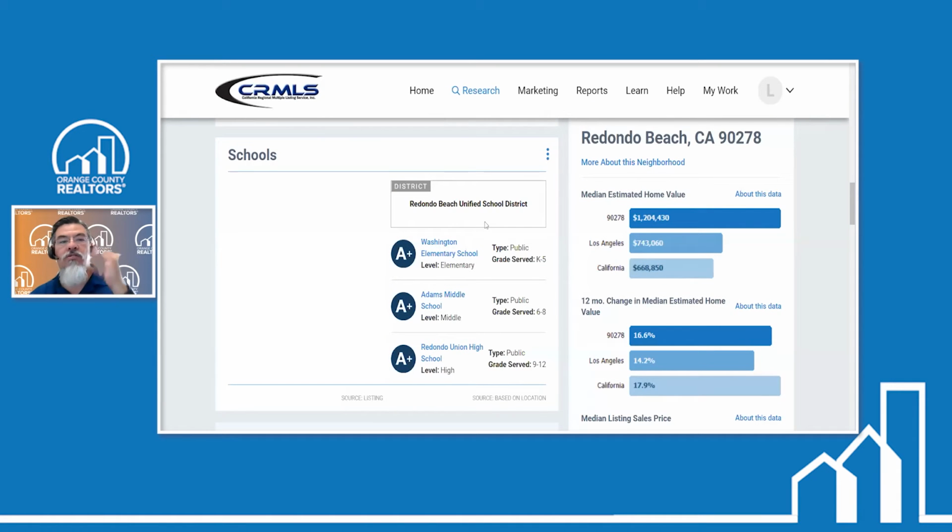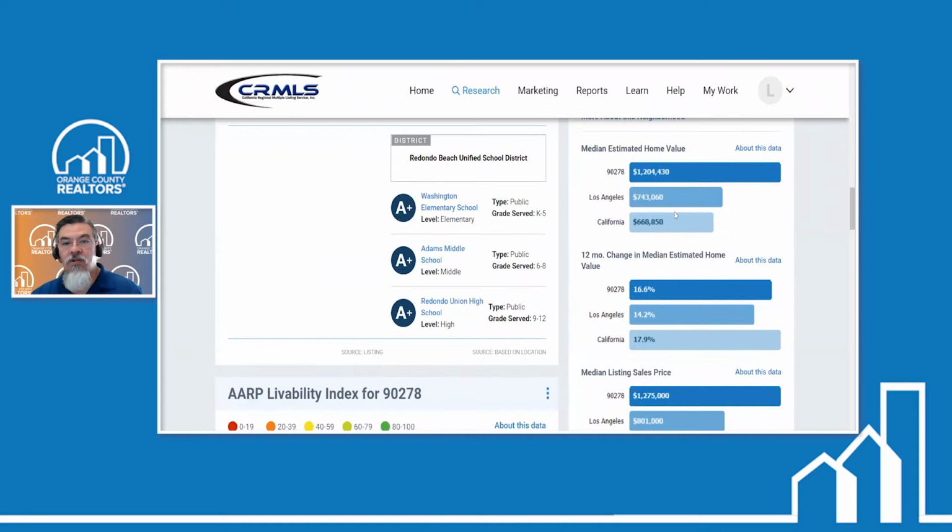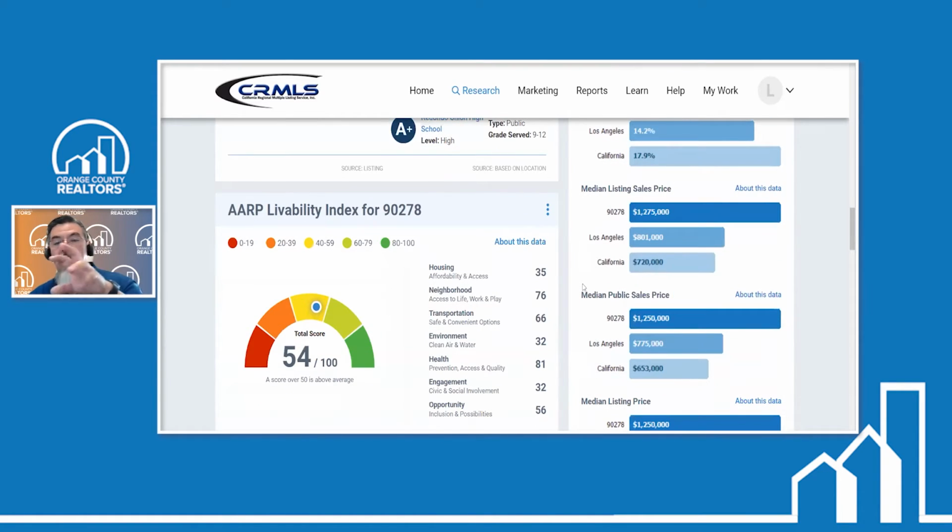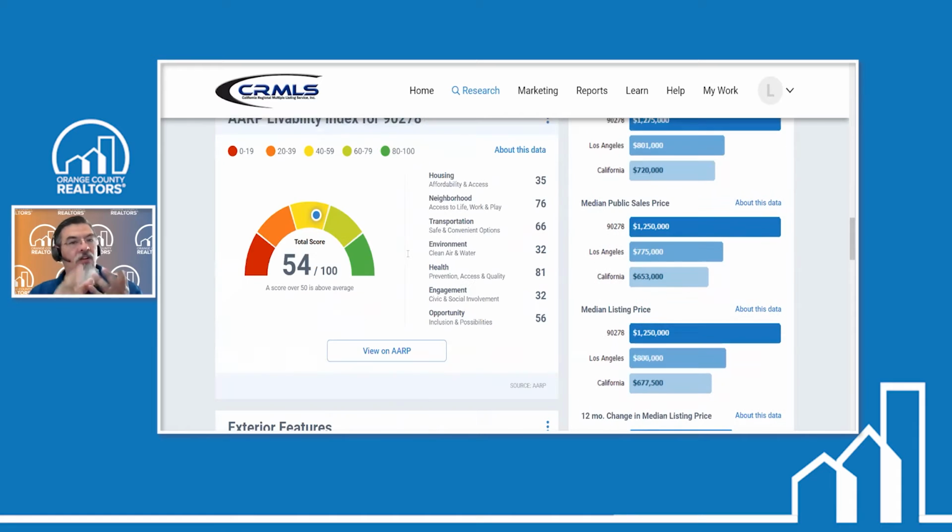This is the school district I told you about. So great schools in that area. And of course, it gives you information about median home values. So this will be great information if you're going to share this with your potential client. AARP has recently been added to this to show you these categories that might be appealing and easy to understand for your potential clients.